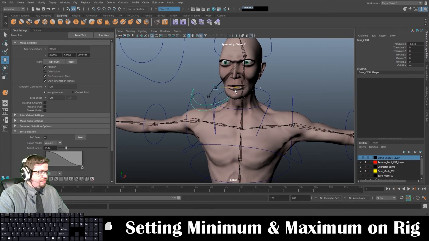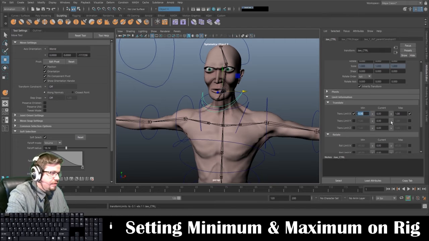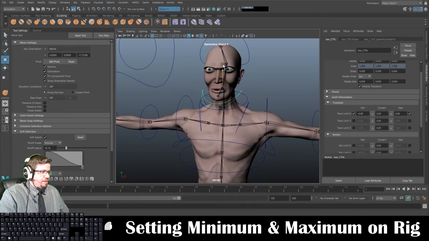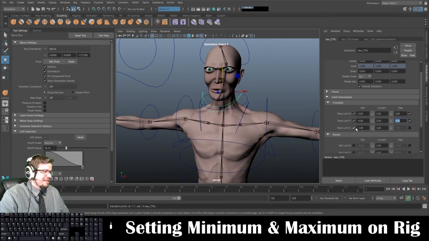let's say like -5. You never know. -5 seems like a pretty good one. So translate, and that should have been X. Yep. So we're going to go translate X, -5 and +5. Same thing with Y. I'll just stick with -5 and +5, excuse me. And then we'll do the same thing here.